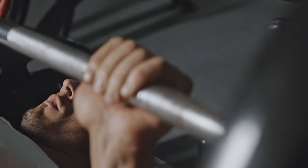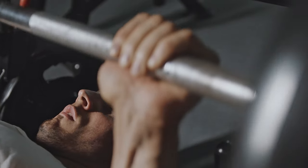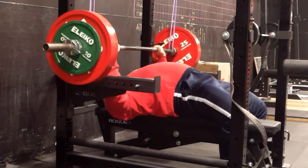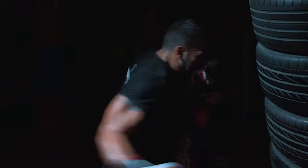Let's get back to the haymaker using the French Contrast Method. First, do a heavy bench press at 85% of your one rep max. Next, do an explosive push-up as your plyometric — typically three to five reps. Don't burn yourself out on being explosive, or you won't be able to work on total speed and power. Then go into an assisted bench press, push-up, or even a punch using bands. You can put bands on the bench press to explode it up, or wrap a band around you to accelerate your torso when you throw a punch. There are a lot of creative options.